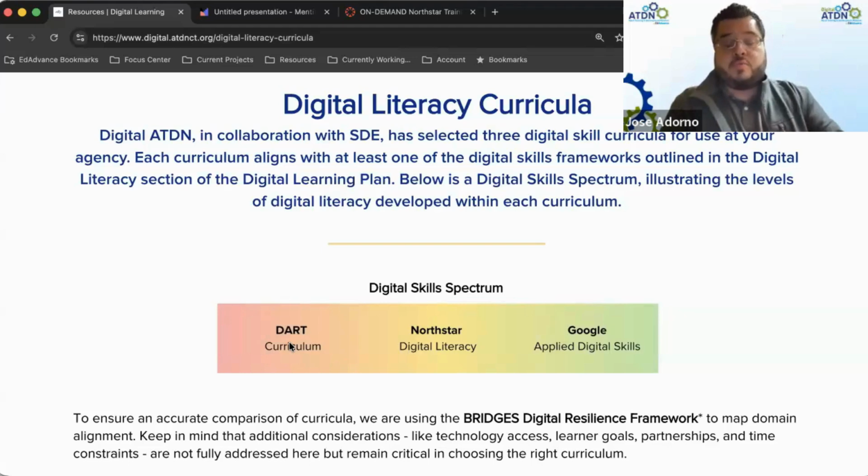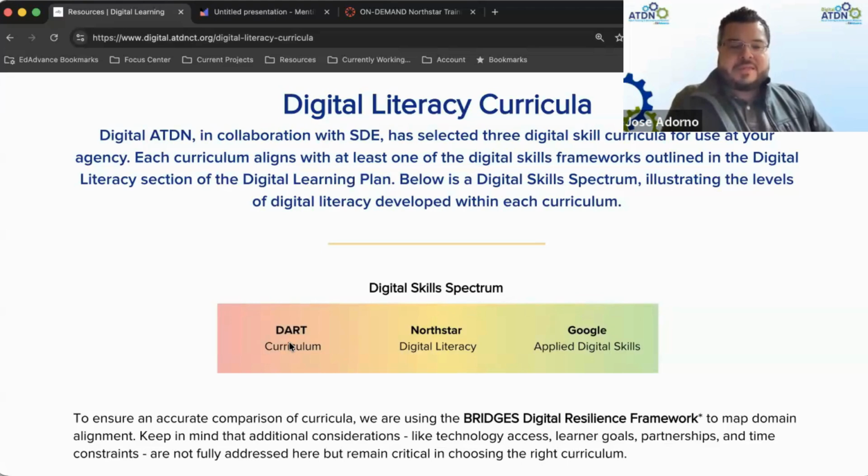We started with Google. It was too advanced for some learners. North Star, we are excited that we have as a statewide license that you can use, and it gives you a lot of data. If you know about me, it's data and technology.